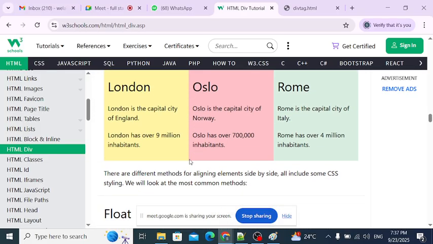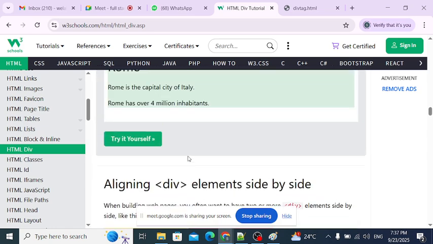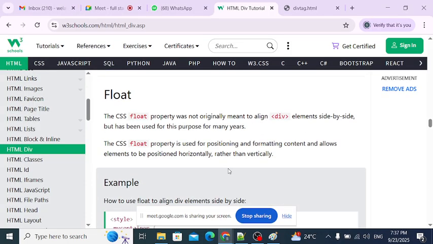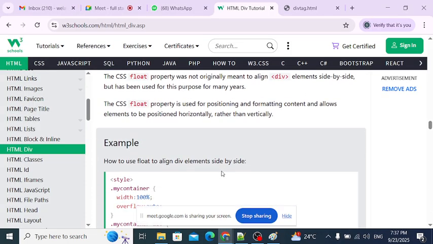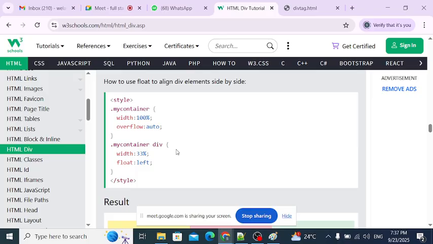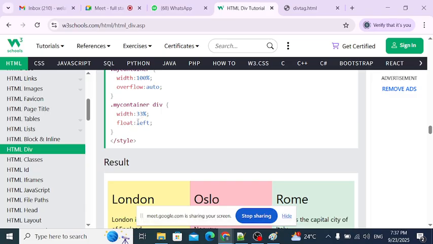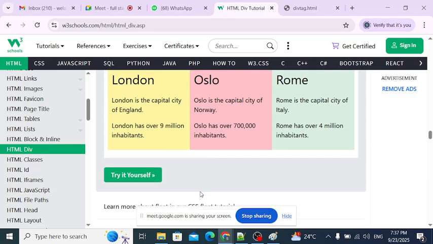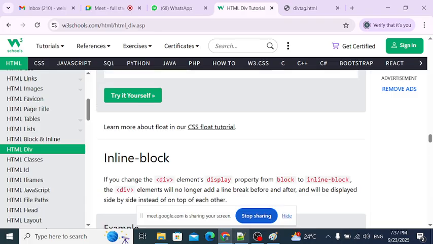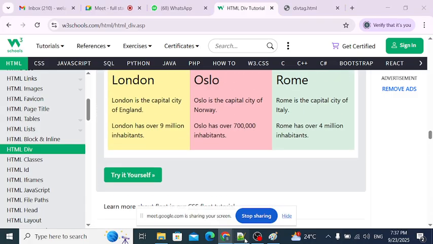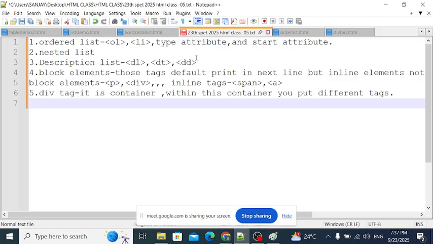Any number of divisions you can put, side by side also you can put. For that, float left you can use. I will show how we can display that, but first understand what properties we discussed here.